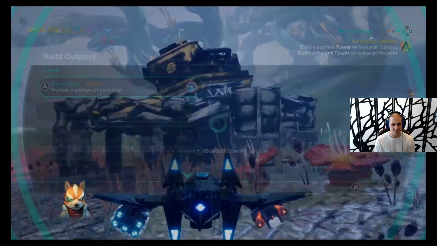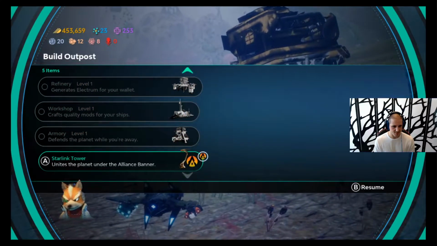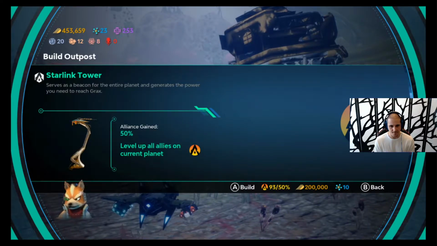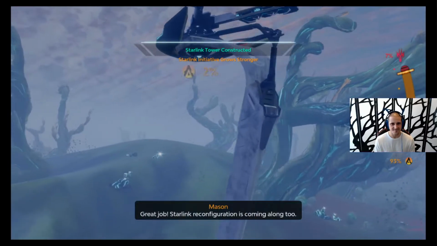So there was something here. Can't build a Starlink tower. Let's do it. It's expensive, but another tower's up. Great job. Good location. Starlink reconfiguration is coming along too.